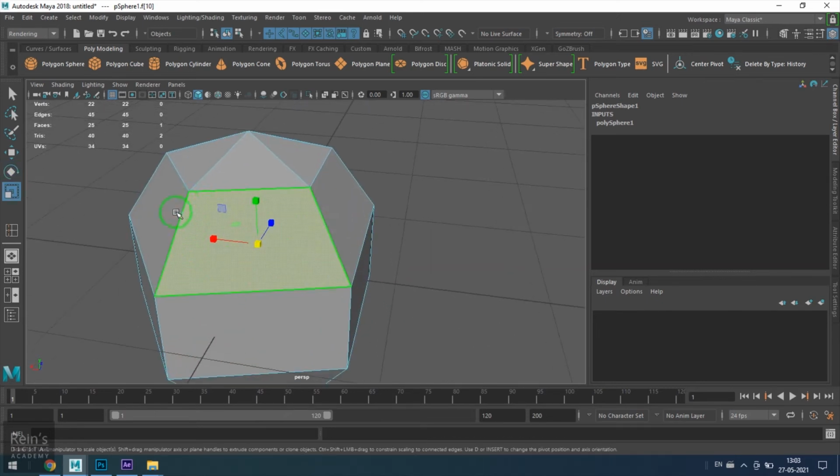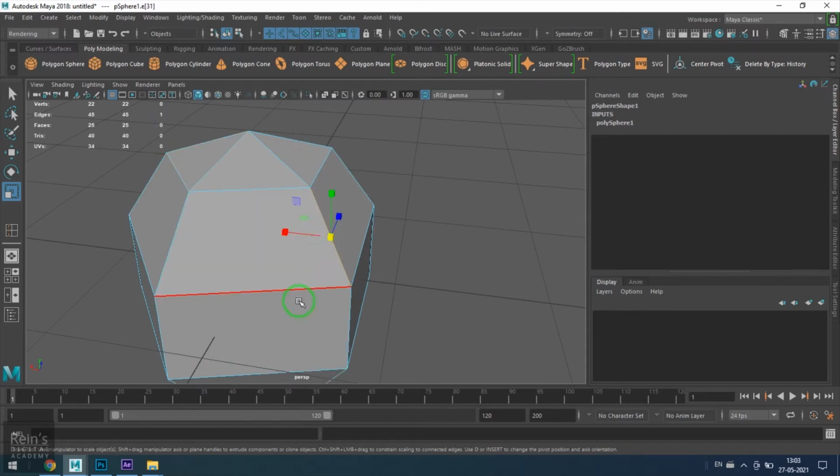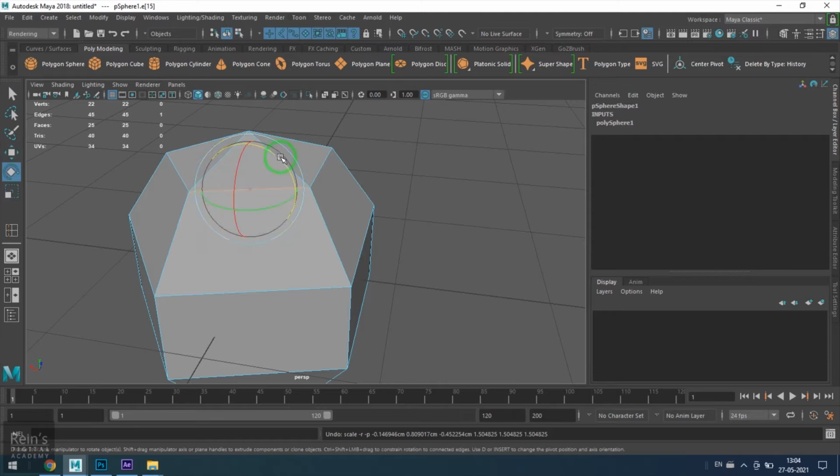The total surface area of that polygon is called a face. And we have edge. An edge is a line segment which is surrounding this face. We can select that edge and then we can scale it, move it, or rotate it.